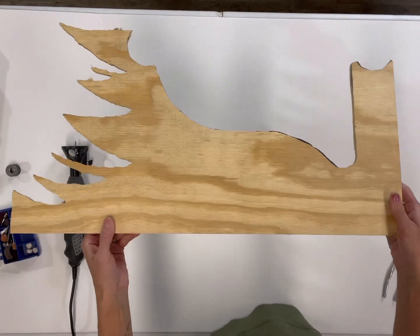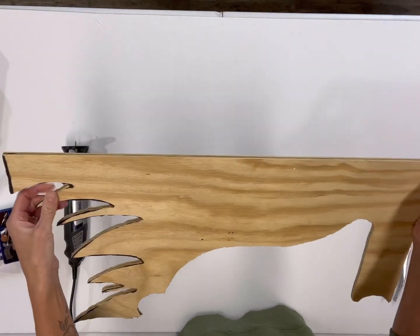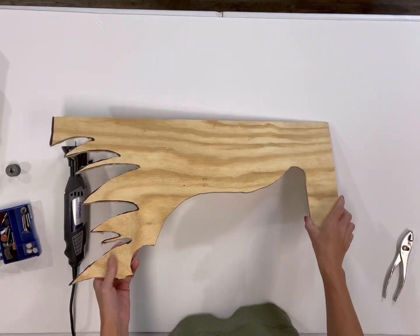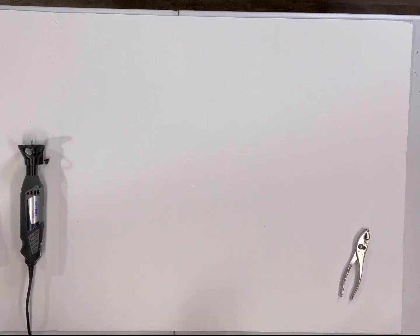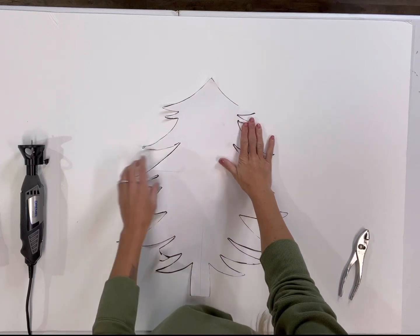And I typically just get these sheets of plywood. You could see they're very thin. And the other day I cut out a bell shape, which I can also attach that video in the comments. And then in this video, I'm going to show you how I cut out this tree.